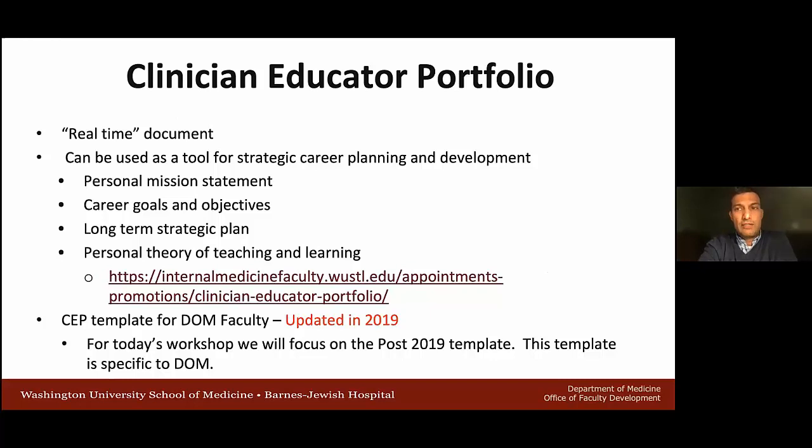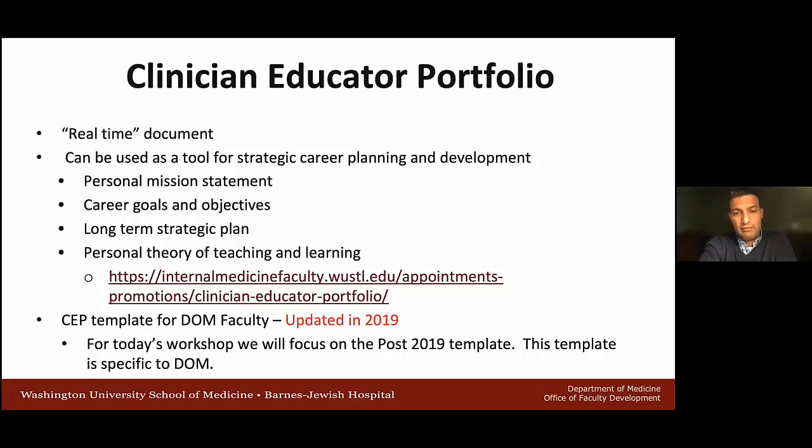So just like your CV, this is something that you'll want to constantly update and then periodically reflect on personally and with your leadership to see if you are going in the direction that you had planned for. Occasionally, people will include a personal mission statement saying that these are your long-term and short-term goals, that you have a strategic plan for your own personal trajectory. And again, there are templates for this on the website.